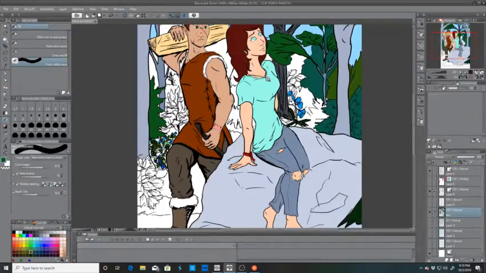Okay, that sort of depended on where I set the pen. So there, I'll just go with transparent because most of it is.